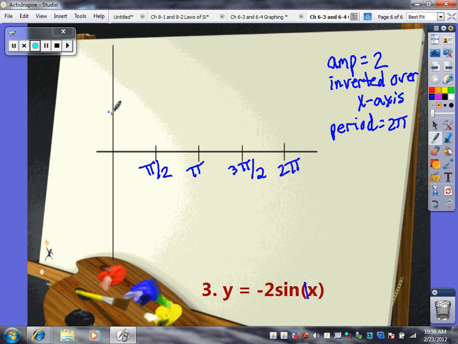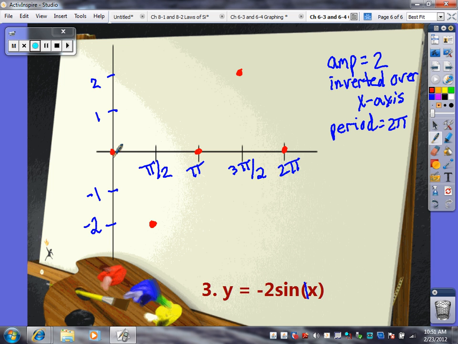So now the max is not 1, it's 2. At any time you want to pause me to try to do this on your own and see if you can get it, go ahead and do so. Pause, okay? And then go through and try to graph it. Now if you recall, sine starts in the middle. So it's still going to start in the middle. That's not going to change. But instead of going middle what? Yep, middle high, it's going to go middle low. So it's going to go middle, low, middle, high, middle.